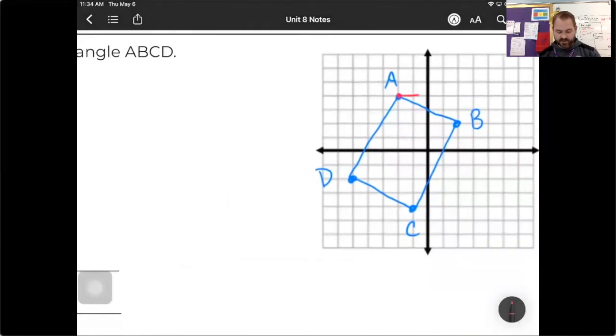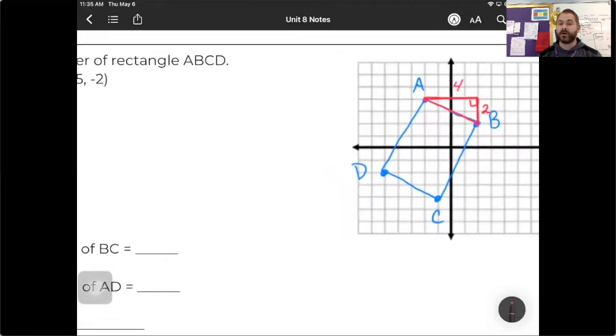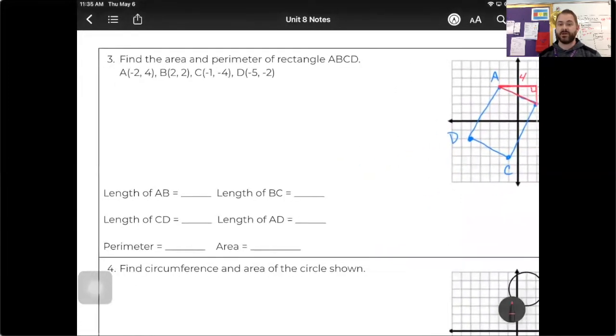I'll probably use Pythagorean theorem most of the time here, though, because I can make that a right triangle where AB is the hypotenuse of that right triangle, where one leg is this vertical distance, 2. The other leg is the horizontal distance left to right, 4. So I can do 2 squared plus 4 squared equals c squared to find AB. So you're going to do something like that to find the length of all 4 sides. If you need more time, keep the video paused. Otherwise, these are the answers you should get.